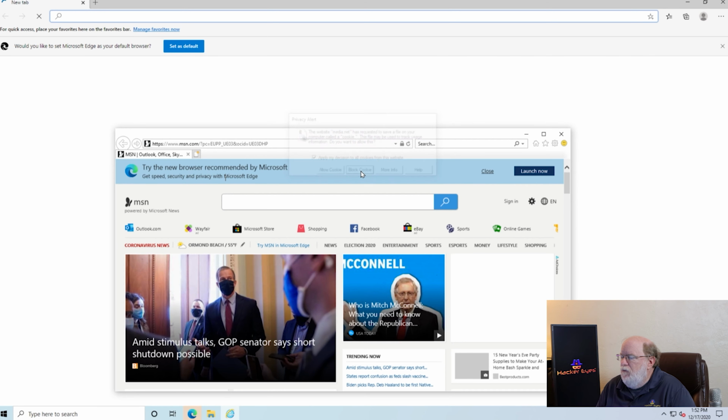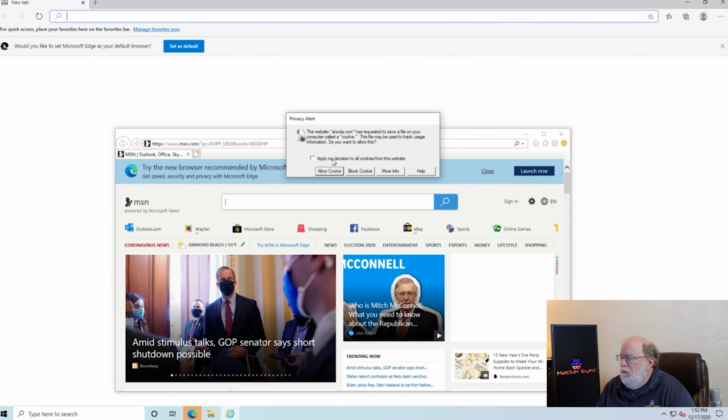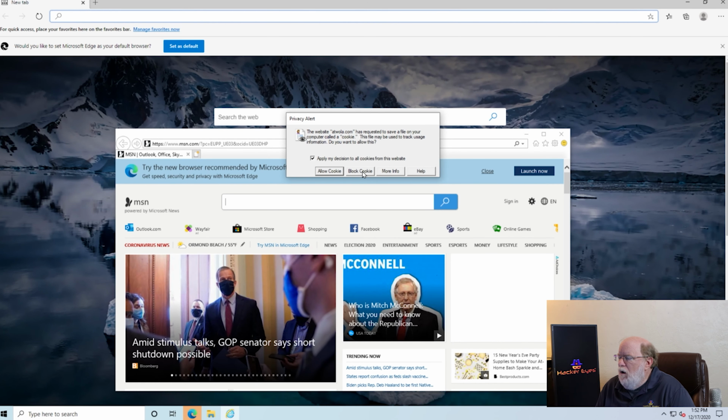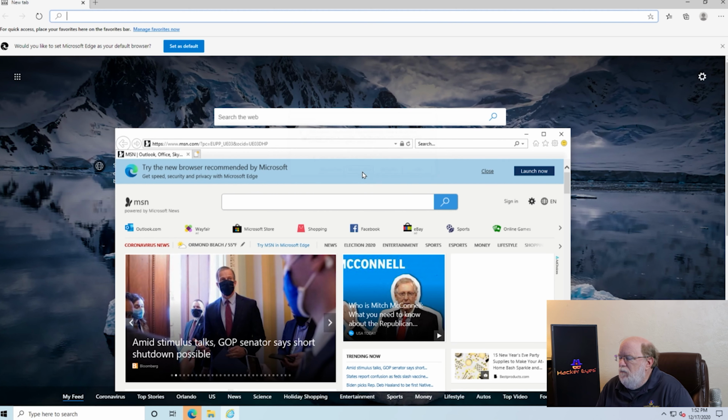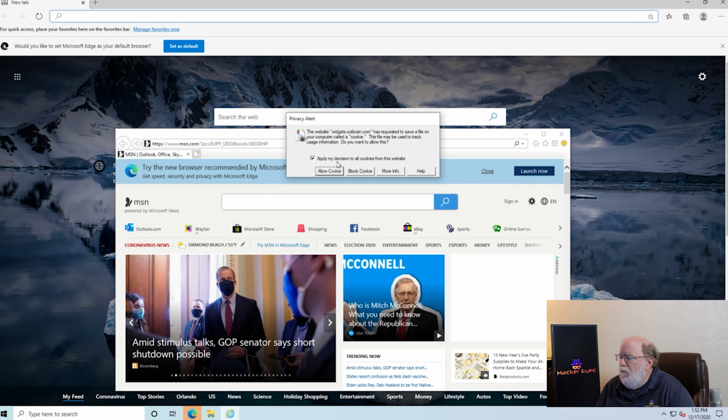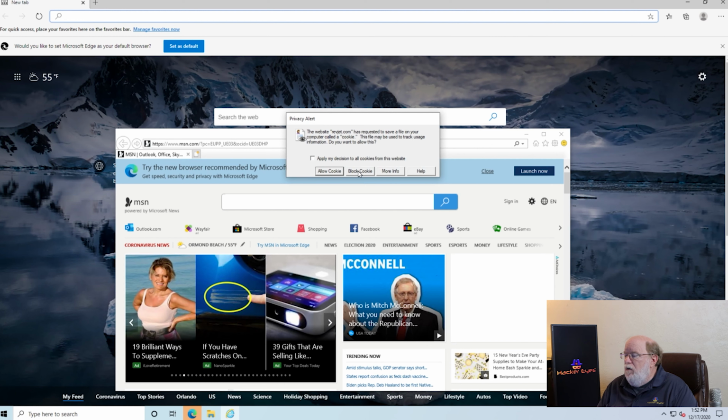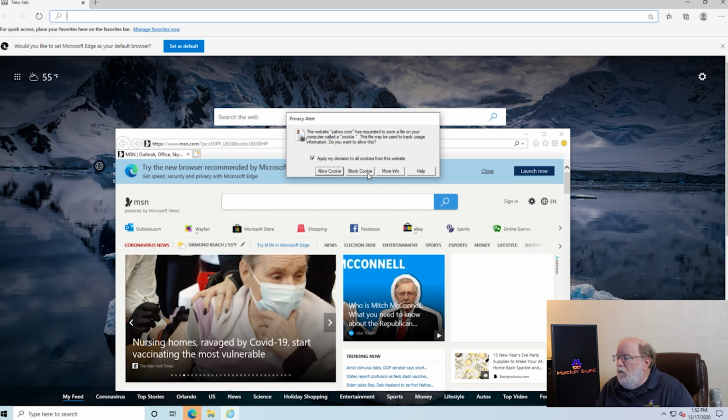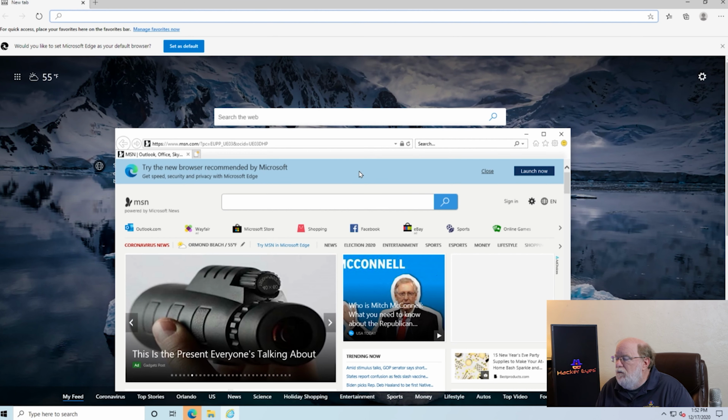Media.net, now we're getting new websites. Atwola, A-T-W-O-L-A, block cookie. Widgets.outbrain, block cookie. Remember, we're only on one web page. We've only logged into one web page. We haven't done anything with the web page. These are all the third-party cookies that Microsoft's website is putting on your computer. So all these companies, Taboola, I don't know, RevJet or something like that, Yahoo, AdNexus, ADNXS. Are we done?